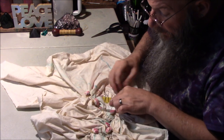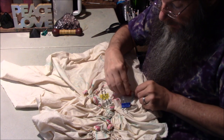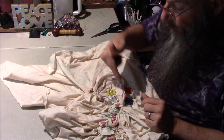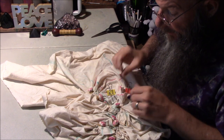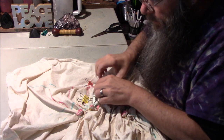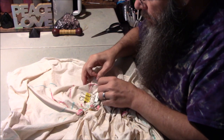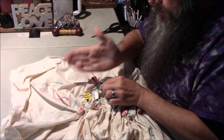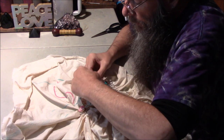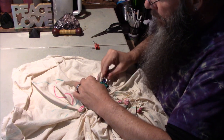And then it's a matter of getting this center line folded up. I'm moving these ones down just a little bit so I have more room to work with, because the center line then is going to have four different corners on it, two on each side that I'm going to line up here. So as I raise these up, then I can get this first line tucked in there, and I'll just put a different clip on it for now till I get this other one lined up. So I'm doing the same thing. This here is the cross line and the bottom part of the H. Get those lined up. And I'm going to start taking some of these other clips off.